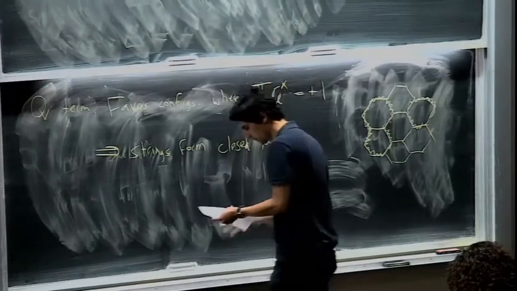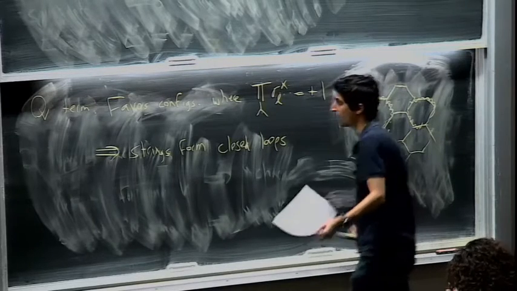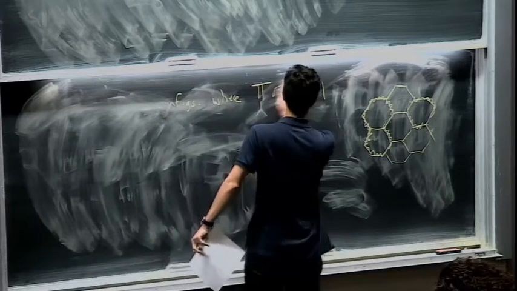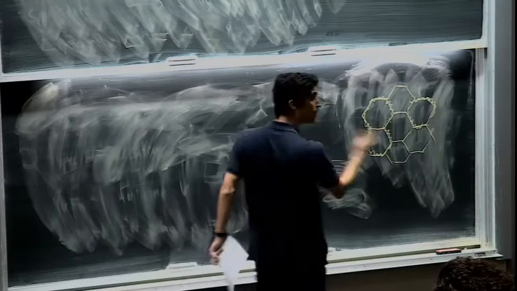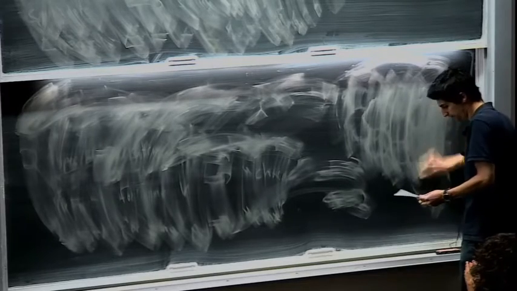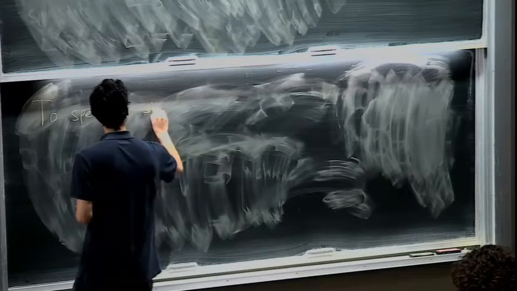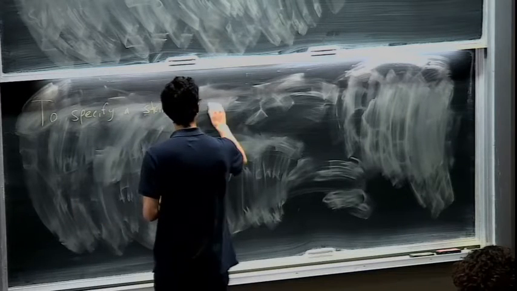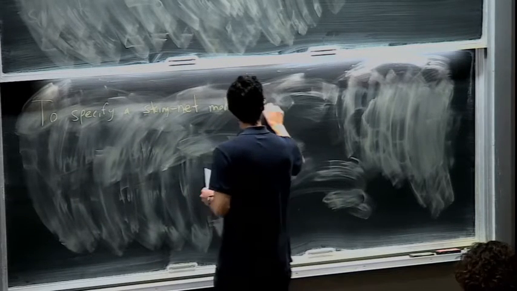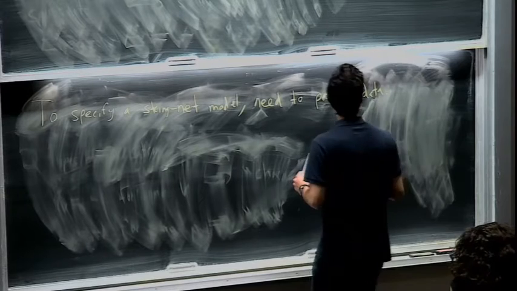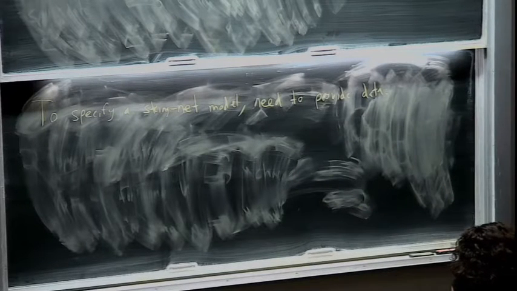OK. So now, as was pointed out, there's some structure to these string nets. I have to explain what types of strings I am going to have. For each model, I'll have some number of string types and some type of branching. There'll be some structure. So to specify a string net model, you need to provide data, at least some very basic data to tell you what types of string nets you're going to be talking about.